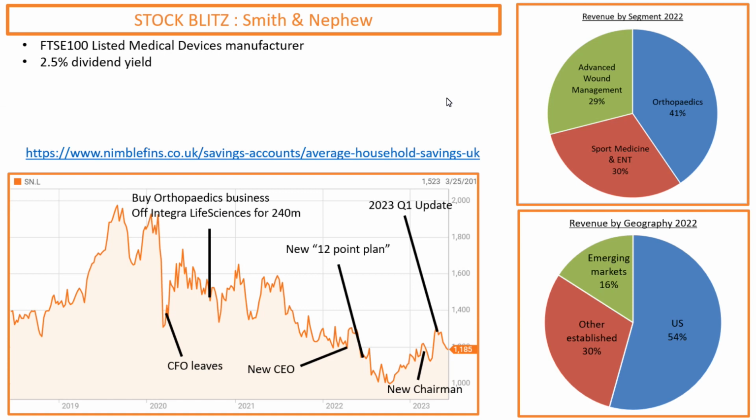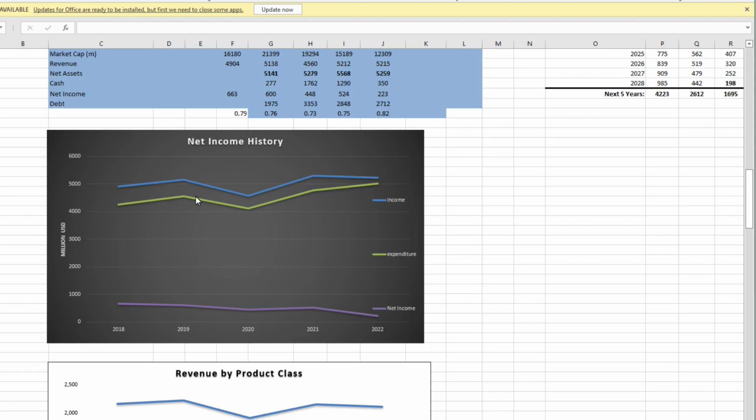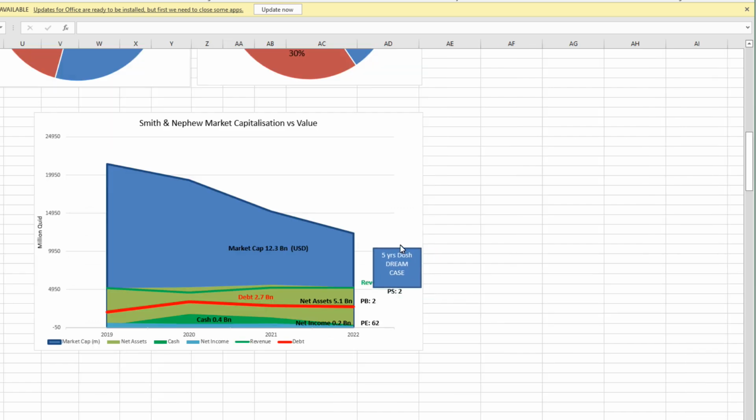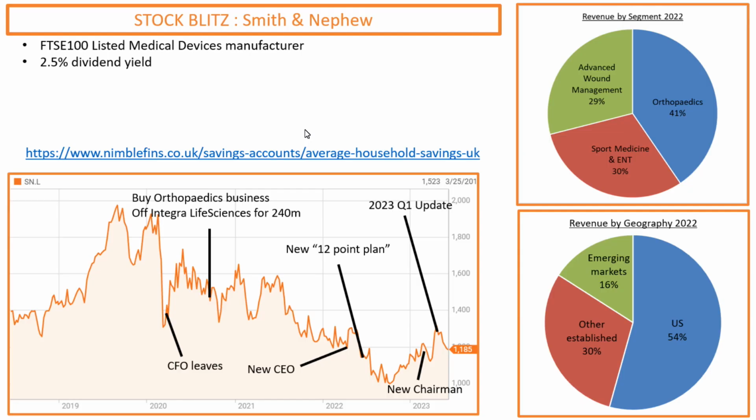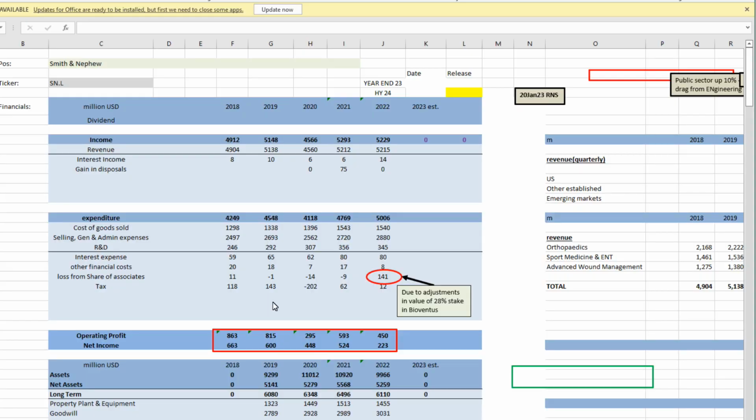Just from the superficial stuff I've seen, this company really is just a story of stagnation. They've got these sales that seem to have stagnated and they really don't look cheap either. So it's quite easy for me to not spend any more time with them and not even bother to put them on any of my watch lists. They are a company that targets the grey market. If you wanted to keep an eye on such companies, I guess they do at least have fairly assured revenues in the future. But given their lack of sales growth, you do wonder what the competition is like there. But yeah, I certainly don't see any reason why I'd be interested in investing in this company.